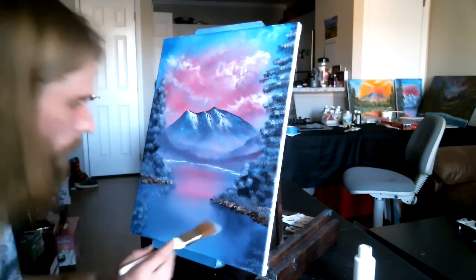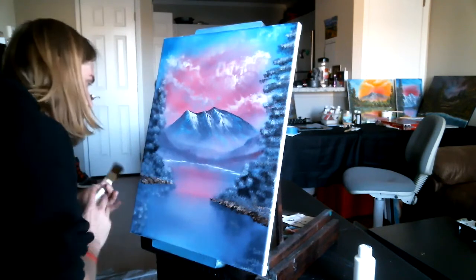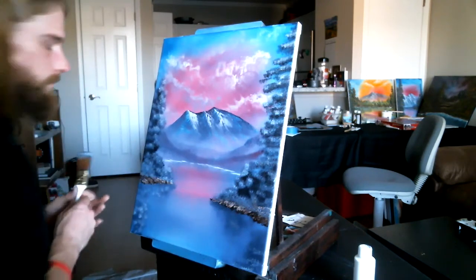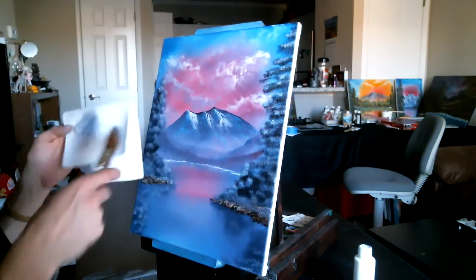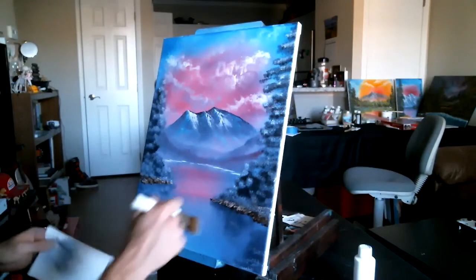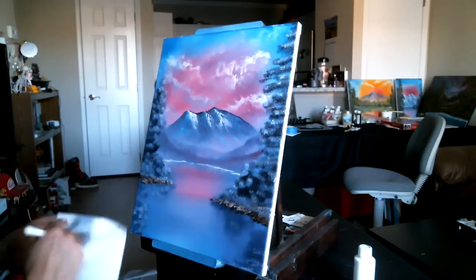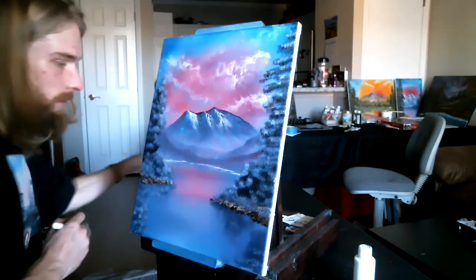It's hard to leave it. You totally want to go overboard. I got some brown in the brush and I gotta wipe it out. Do a final little couple highlight touches here in the water and call it good.